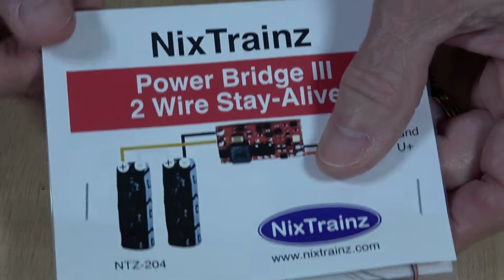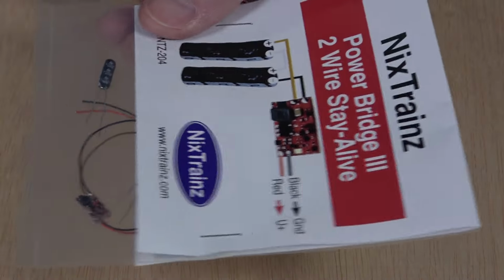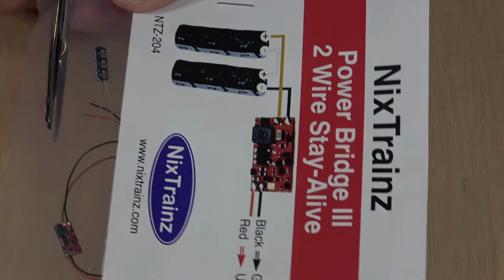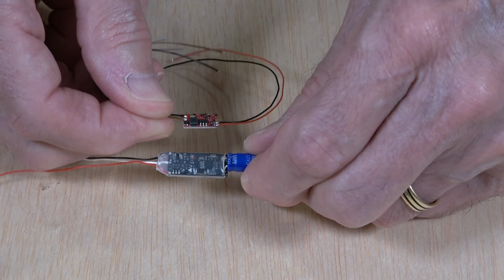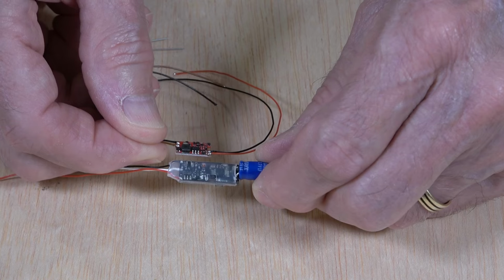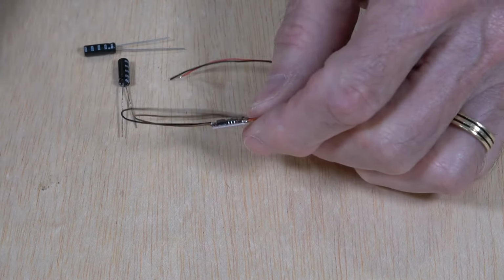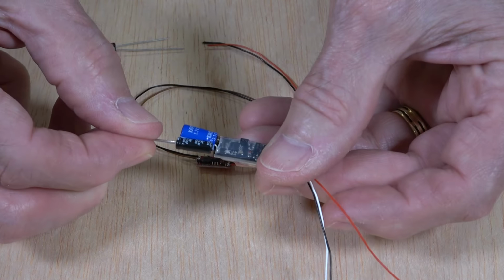Now finally we have the Power Bridge 3. And this particular one is the smallest of them, and it's slightly different than the other 2. And I'll show you how here in a second. So the first thing you'll note is this one, the Power Bridge 3, is a lot smaller circuit board than that Power Bridge 2 and Power Bridge 1. In addition, the supercapacitors are much smaller.